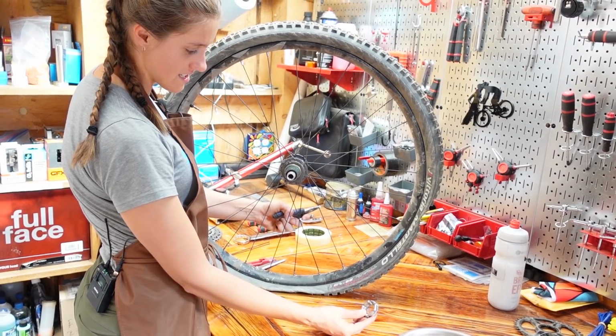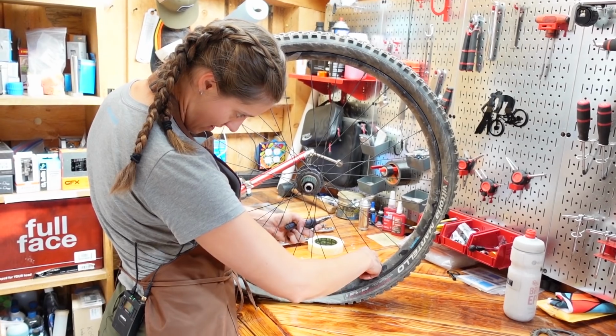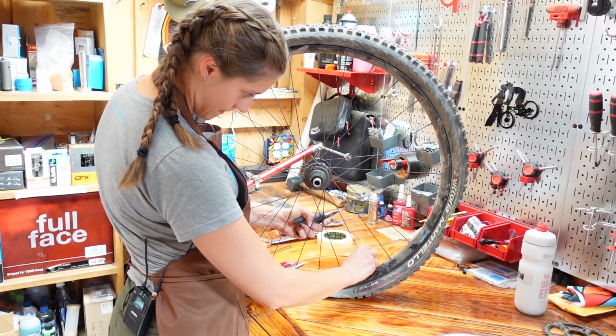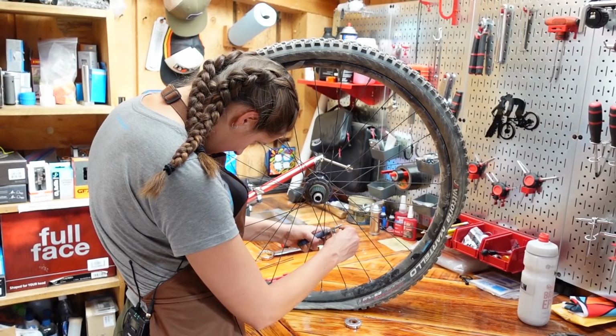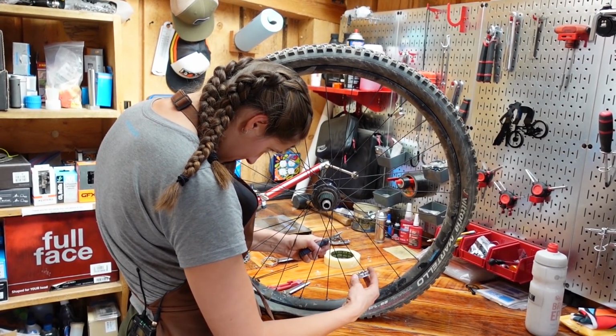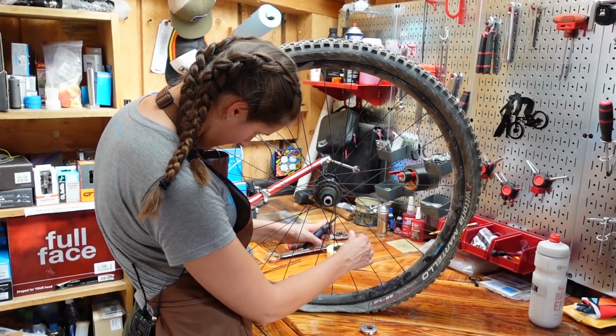Okay, this is literally the most irritating part, is that I cannot seem to figure out which of these. There's also numbers on them, so you could now look at the numbers so that you would know which one it was in the future. It was 12. Okay, so you could give the spoke more of a right angle at the end, and then hold the right angle.